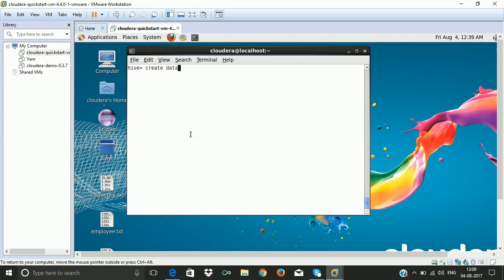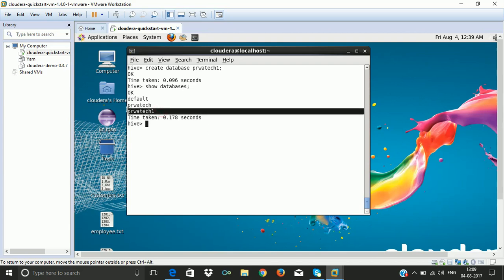Create database Prwatech1, because I already created Prwatech and was using it, that's why I'm using this name. You can check this. Now we got Prwatech1.